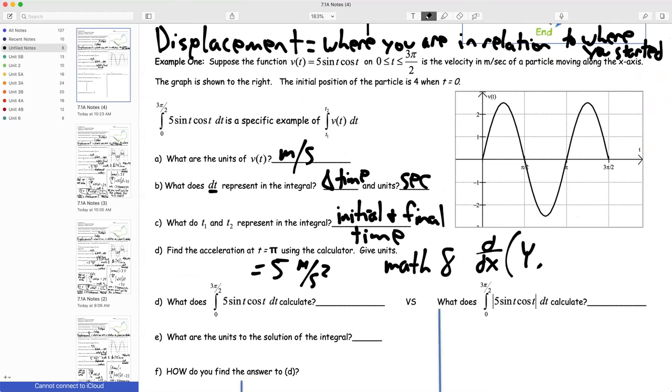Inside the parentheses here, I'm going to put whatever my equation is. I stored it in y1. I'm evaluating that at pi. And my shortcut key was alpha F4, assuming, of course, that I put my equation in y1. I really have to write how I did it on my calculator.